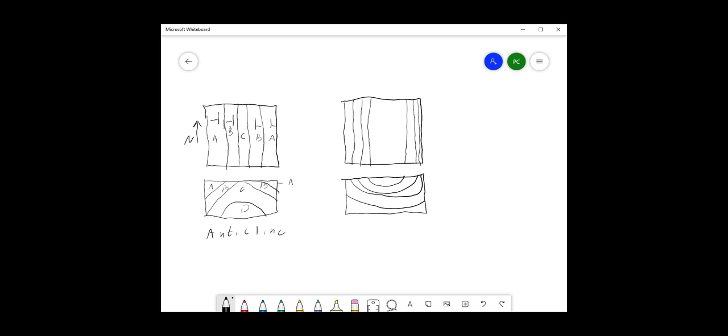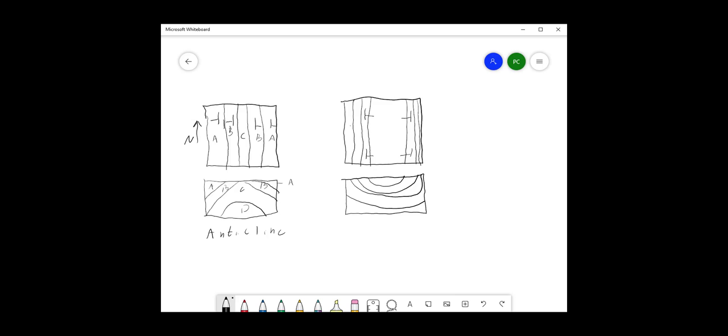Once again, it's bowed like this. The strike and dip symbols here: the strike is going to be the same as it is for an anticline. The strike isn't going to be different. The dip direction, though, is, because these are dipping toward the center now. So my dip tick marks, which are horrible, are toward the center.